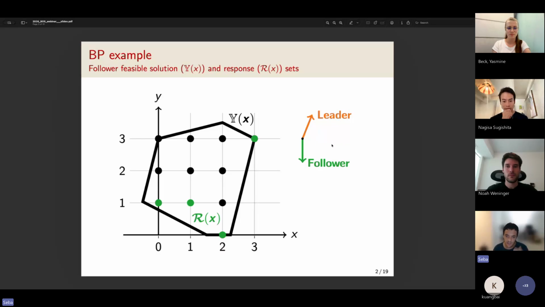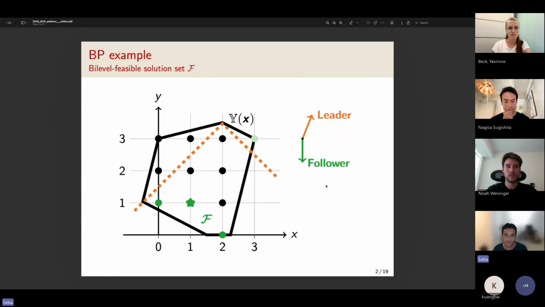And if these are the directions in which each player is optimizing, we are considering in this case linear objective functions. For each x, the optimal response would correspond to the one optimizing downwards, right? So if x provides a value x equals 1, then the follower will respond with 1, right? Out of the 3 possible responses that he has.